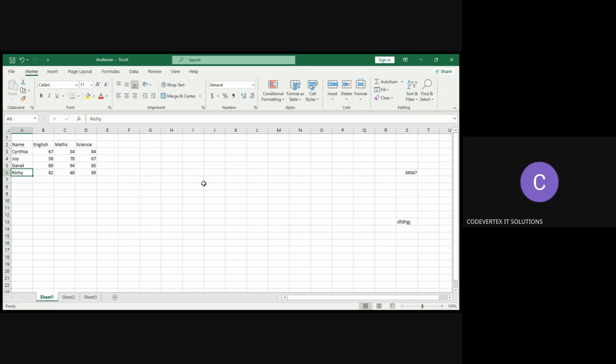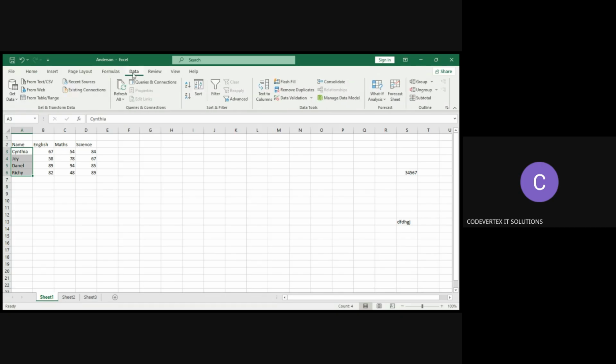So now sorting data, that was editing. With sorting data, you select the data and then sort. So let's say I select, let me just select Cynthia to Richie. And then data, then sort. Data is here next to formulas. Data, then sort.